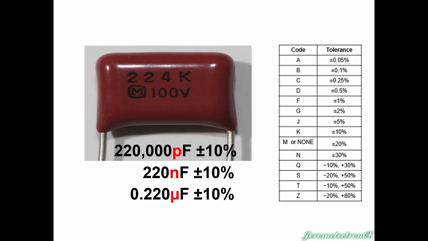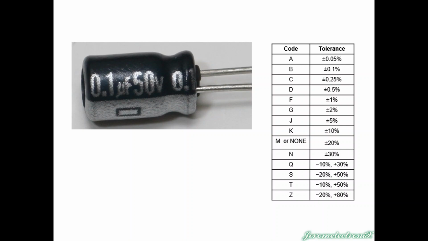Let's try another one. What's that thing? Click pause. I'll get back to you in a minute. Okay, you probably clicked unpause now, because now you can hear what I'm saying. And what is this thing? Well, it's another easy one. It's one where the actual value has actually been printed. Isn't it nice that we don't have to decode color bands on these things?